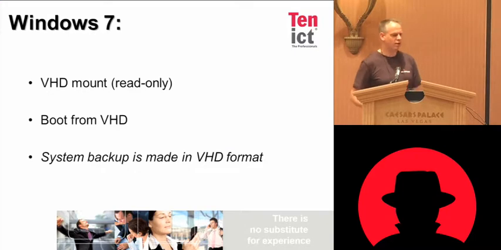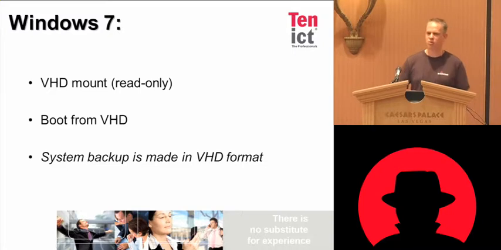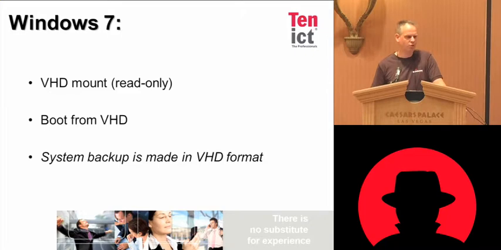Well, in Vista already, you saw that the VHD file format was included in the system. So you see the operating system with a virtual component in it, so you can mount your VHD files. You can do a read-only mount then. You also can boot from a VHD file, and actually the system backup is made in VHD format. There are currently a lot of tools around in which you can mount VHD, and I will show you later on a small demo about how to mount it and how to carve data out of it. So it's really easy.